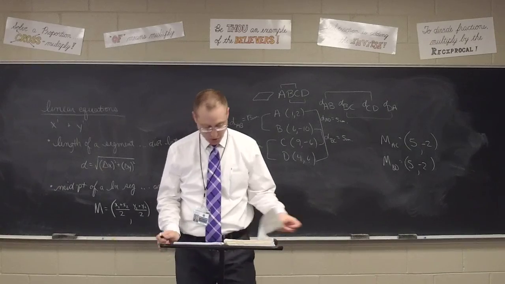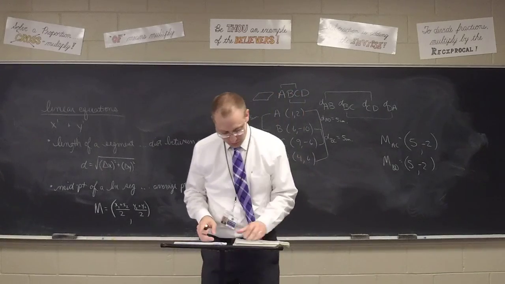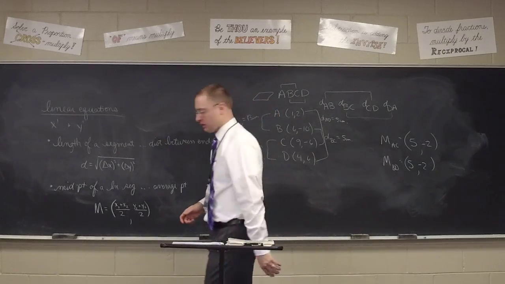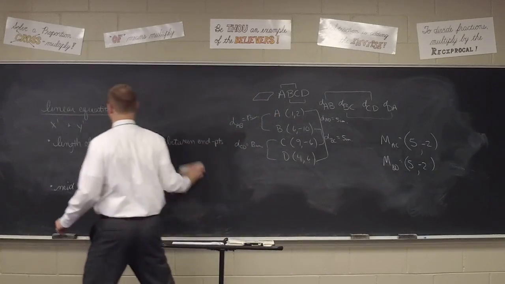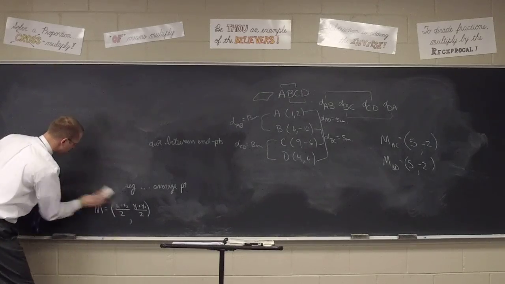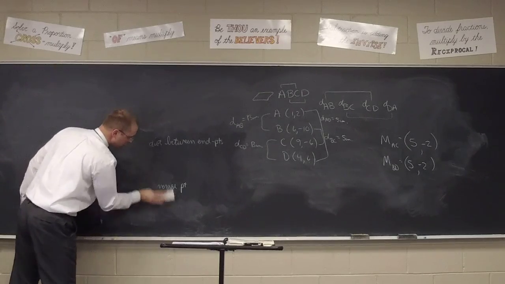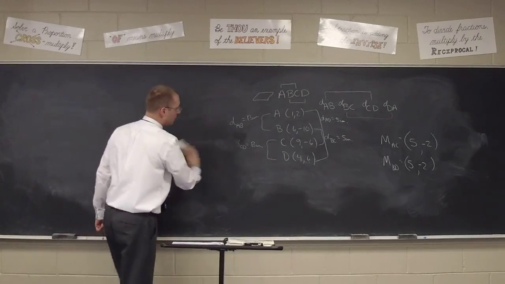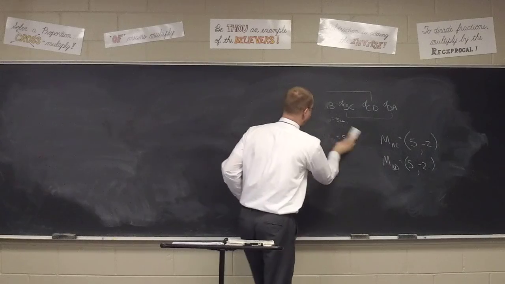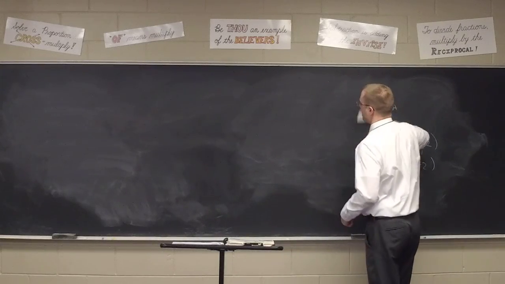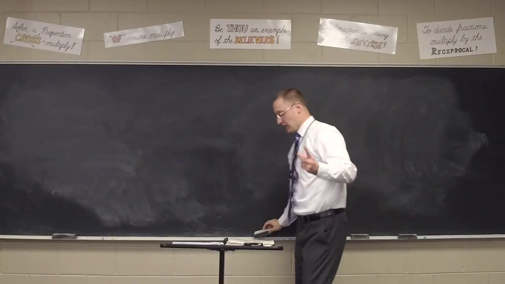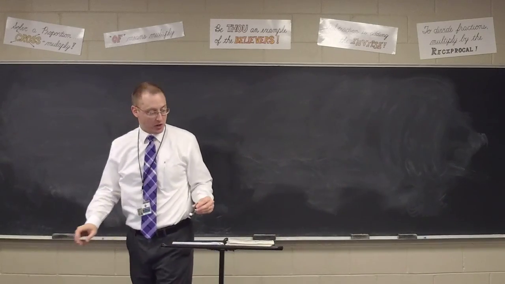All right, turn over to page 204 now. Page 204. And go ahead and read number 3 for me, if you would, Jamie. Using the distance formula, show that the diagonals of a rectangle ABCD are equal. All right, diagonals of ABCD. So which line segments are the diagonals if the rectangle's name is ABCD? AC and BD.